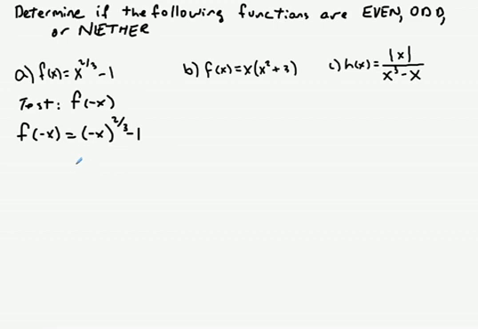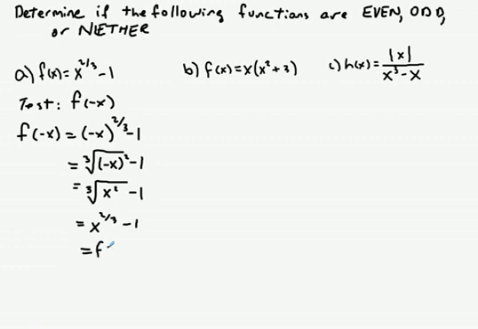Well, remember what that 2/3 power means. It means that we'd be taking the cube root of whatever we have right here and it's raised to the power 2. And that's a useful way of looking at this because anytime we take a negative number and square it, it's exactly the same as if we took the original number squared without the negative sign right there. And so really this function is equal to x to the 2/3 minus 1. Since this is exactly equal to the original function we started out with, we say this is an even function, which means that it's going to be symmetric about the y-axis if we were to graph it.